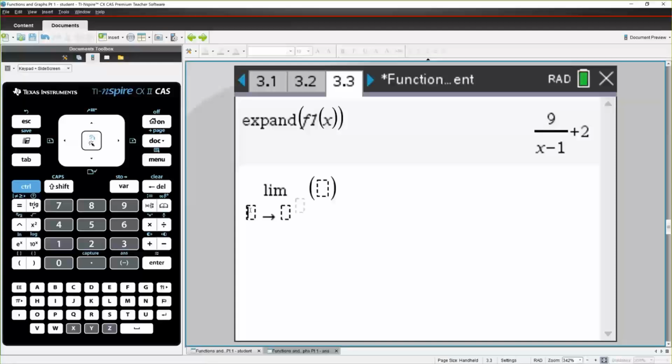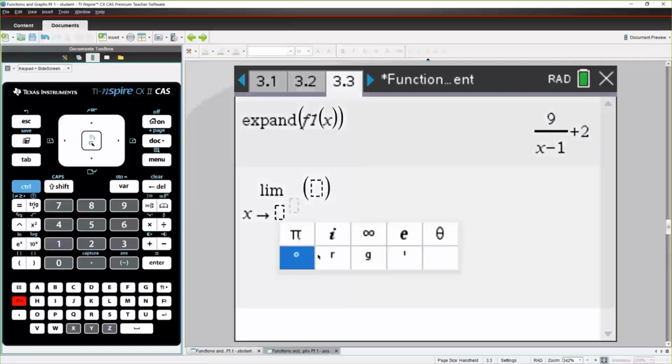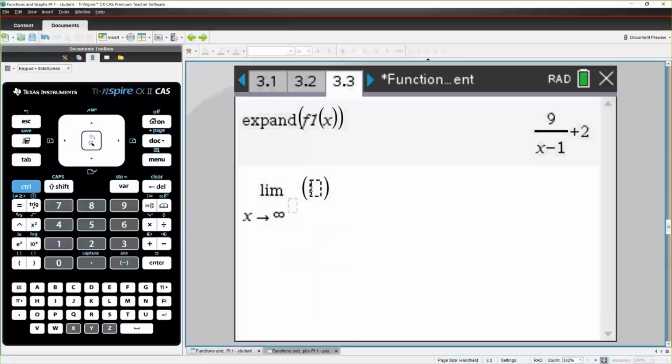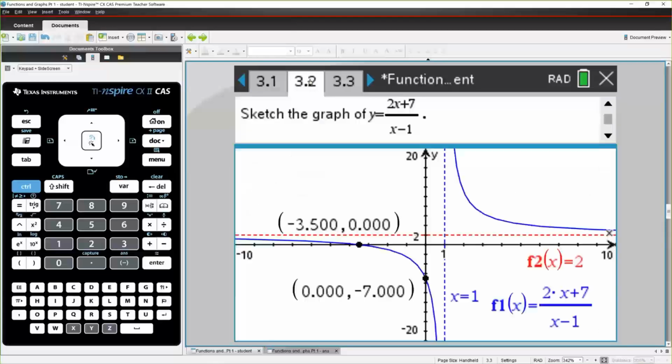We know that when x approaches infinity, the infinity symbol is down on the pi button, and we put our function in, and find that as x gets larger and larger, the graph will approach 2. We go back to our graph again. As x gets larger and larger, the graph comes down and approaches 2. So that's just a double check that we might use.